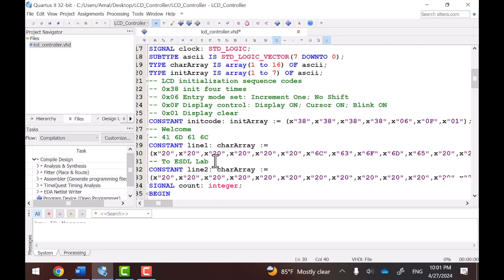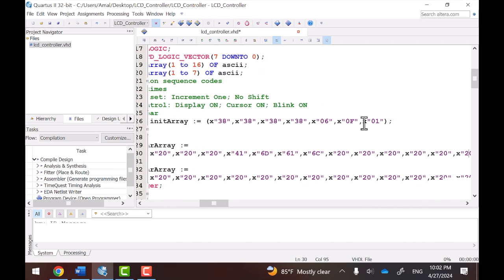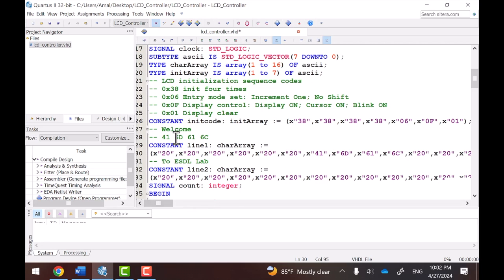And then for character A, I need to provide the value 41 in hexadecimal, and then 6D for lowercase m, 61, 6C. The remaining characters will be replaced with a space, so 20. And then I'll compile the file.